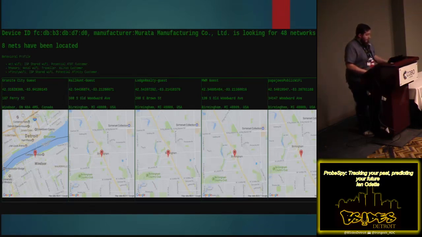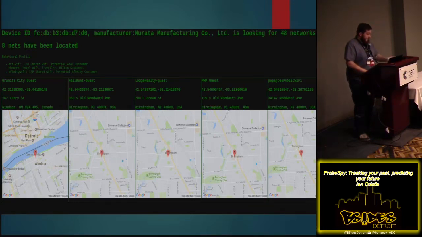A few identified behavioral profile access points. So for this person, we can see that they have connected to AT&T Wi-Fi networks. Maybe they're an AT&T customer. Maybe they're also an Xfinity customer. Apparently, they've been to a Hilton hotel, sometime eventually. So that's okay. I'll get into that in a second.